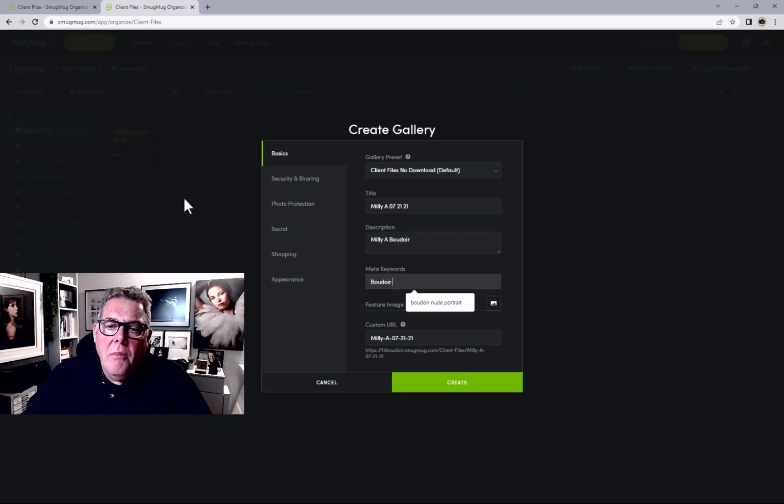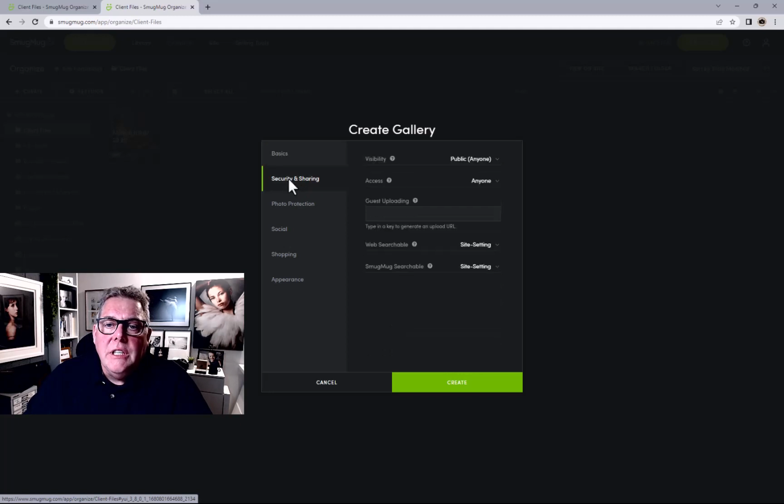Right, so we can't select an image yet because we've got to upload, but we can start to set some settings up in here. If we go into security and sharing, we can say, do we want to make it visible? Well, there's two steps here. If I want to create a preset, I cannot include a password within a preset. So if I'm going to create a preset, which I want to do, we just can't put in a password for now. In other words, I've got to leave it on anyone for now.